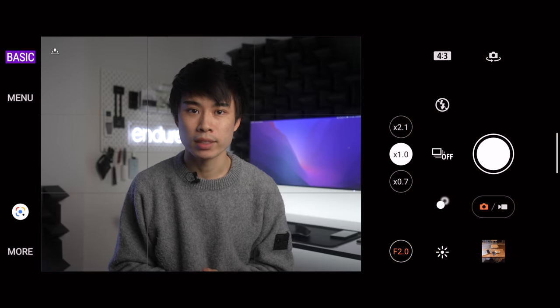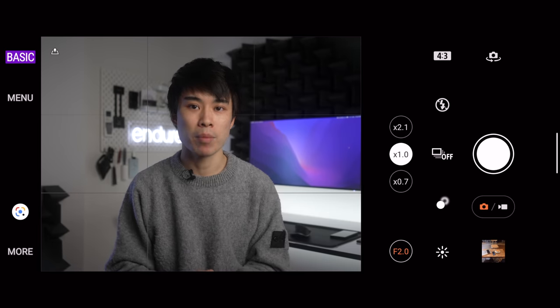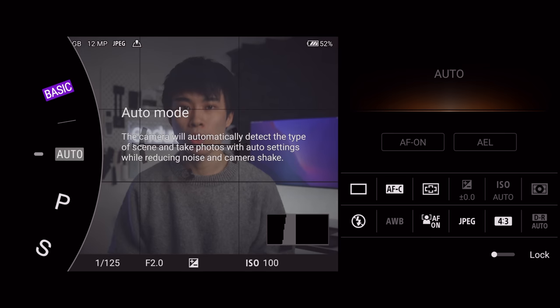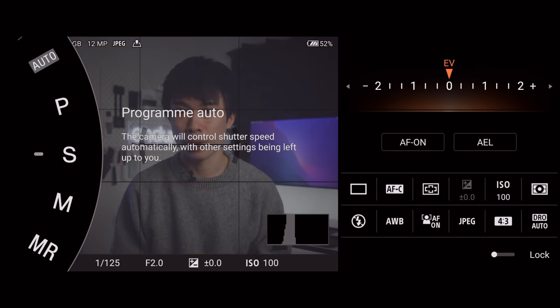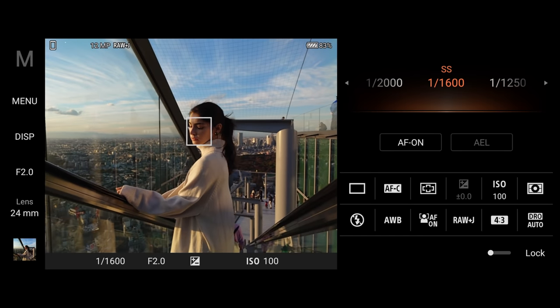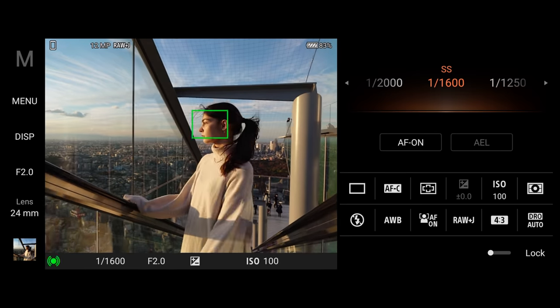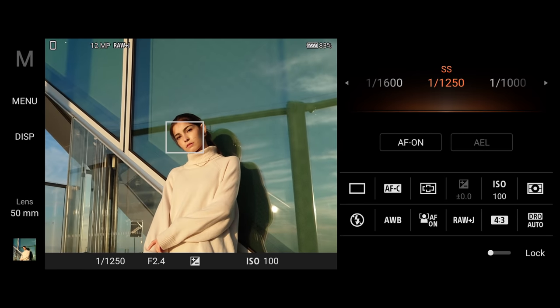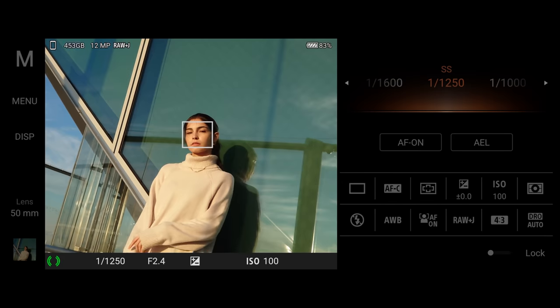The Pro app also has the basic mode for beginners, just like a camera app on a typical smartphone, auto mode, program mode, and shutter priority mode on top of the manual mode. As for the focus, you can switch between single shot autofocus, continuous autofocus, and of course manual focus. And the focus range is also changeable from wide to center. You also get the face eye autofocus and real-time eye tracking, ability to shoot RAW and JPEG simultaneously, or just JPEG, as well as all the other settings like flash, HDR, and burst mode at 20 frames per second endlessly.